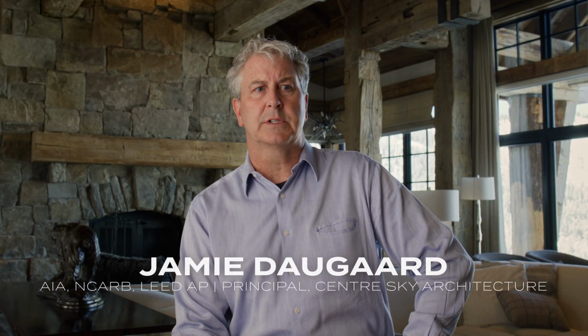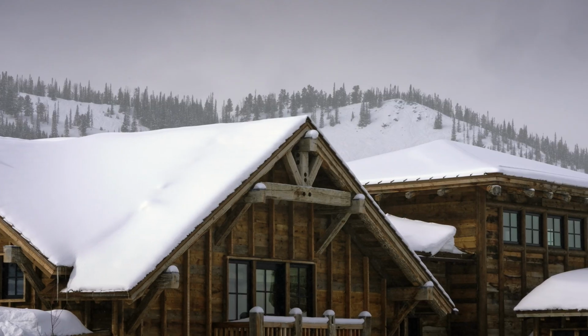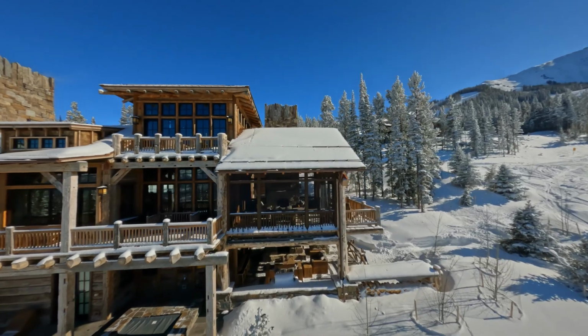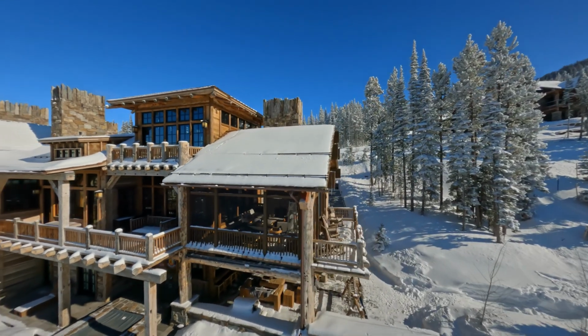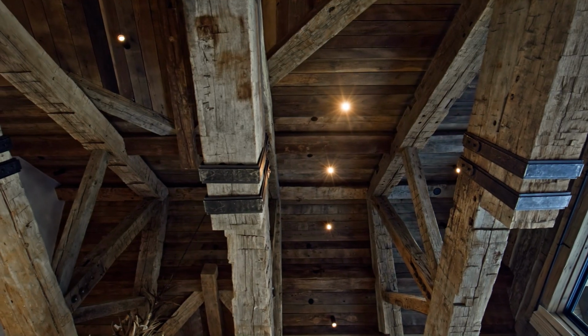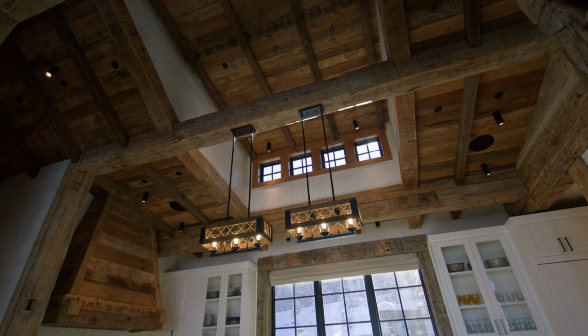Some of the difficulties that we run into with where we are is the weather patterns and snow. Snow that builds up, our roofs are meant to withstand that weight. That can be 4 to sometimes 8 feet of snow that may be laying on your roof. You add the seismic with the snow load, being on a slope, the engineers want this thing tight and solid. So there's probably 120,000 pounds of steel, I-beams and columns in this home that you don't see.